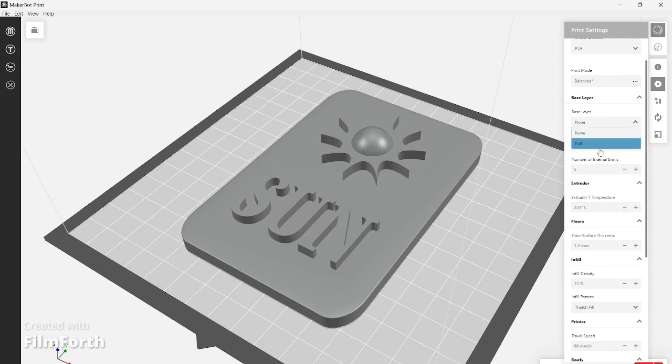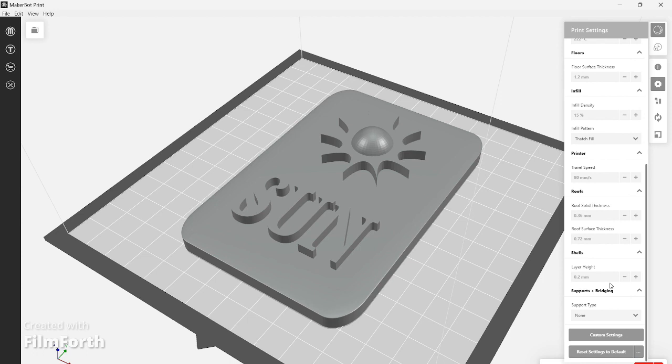I thought you guys have the rims or the brims on it. I don't get that. I'll probably go check out the settings right now. Thickness of the roof, I want to change it to 1 millimeter. And then layer height, it's okay. Support type's okay. Speed, I do love the speed. It's okay. It was all right. I think I'm gonna leave it at 80. So it's okay for me.